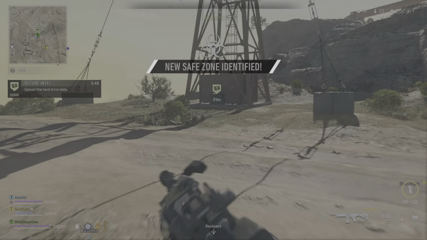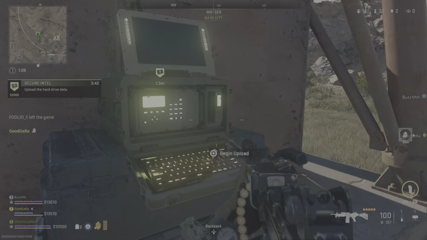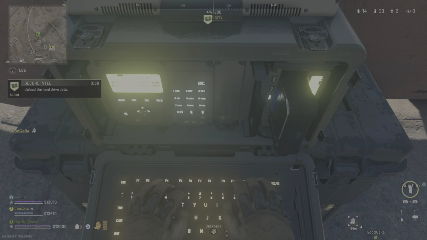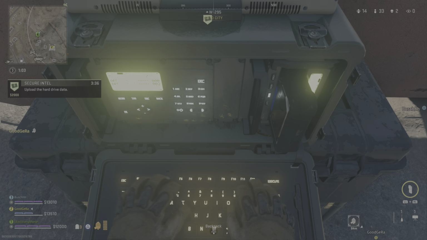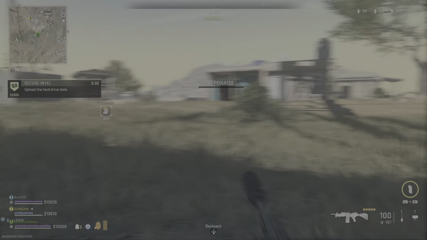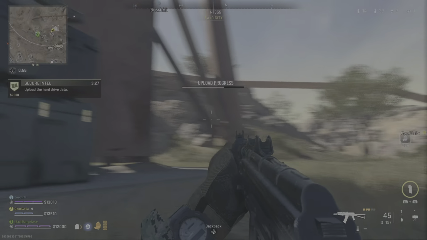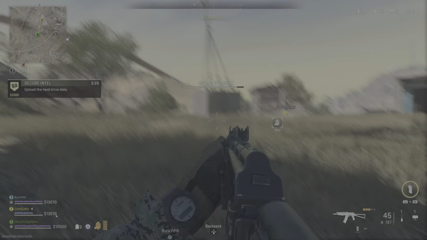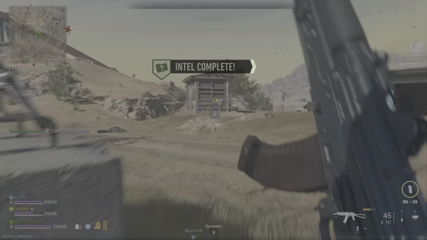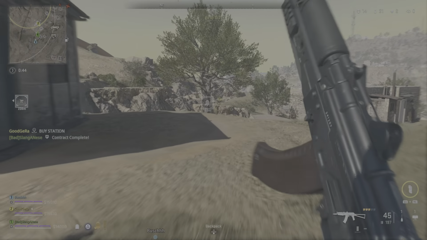Gas is closing. Get to the new safe zone. Marking gas mask. Good connection. Set a perimeter until the transfer is done. Upload finished. Contract complete. Good loot here.